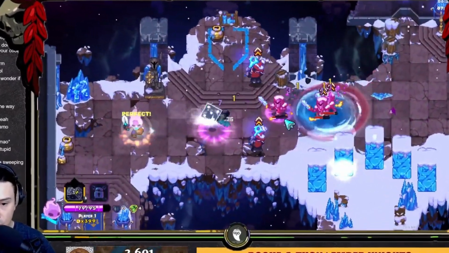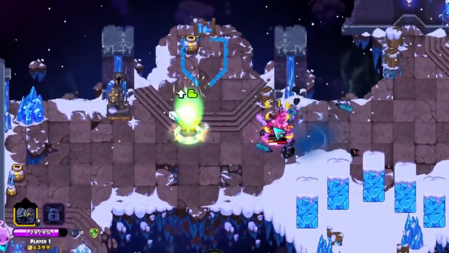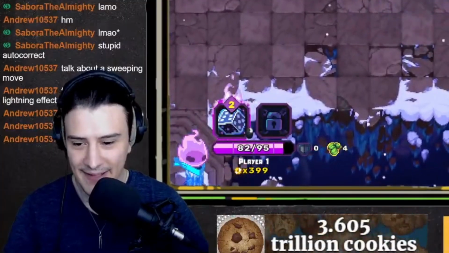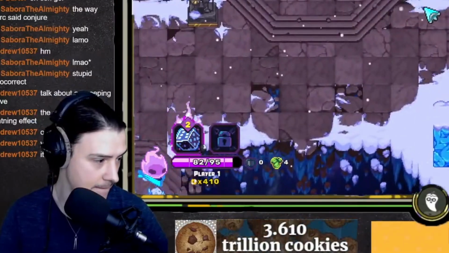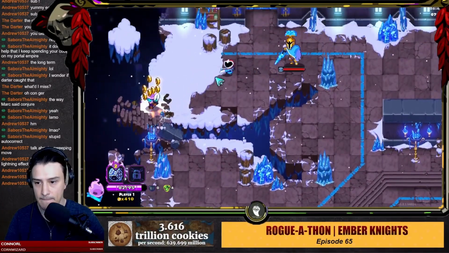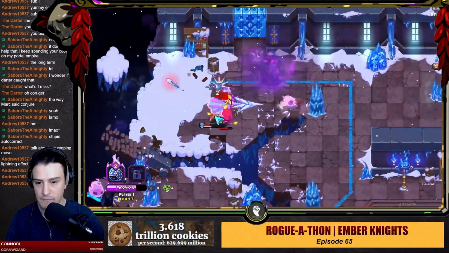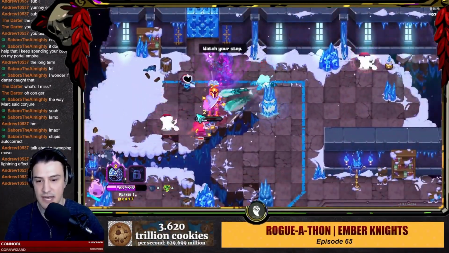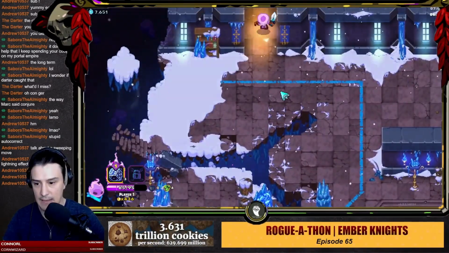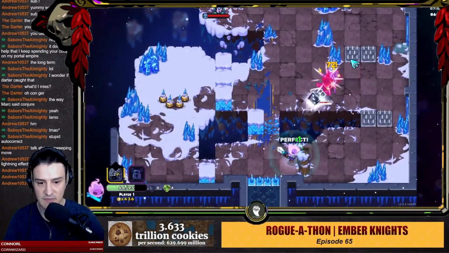Ow. Need more crit. Why is everybody over there? Where's the party at? Oh, you. Everybody hates you. Yeah, gosh, I hate his hitbox on that attack. Where's the last person? Oh, there you are. I need a lot more crit. We need relics that give me crit.